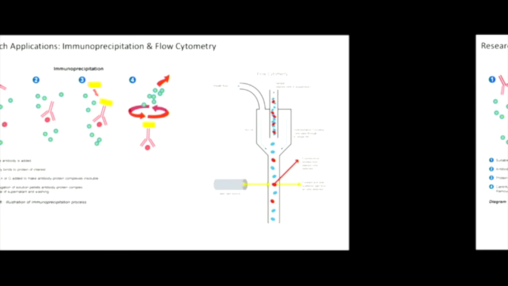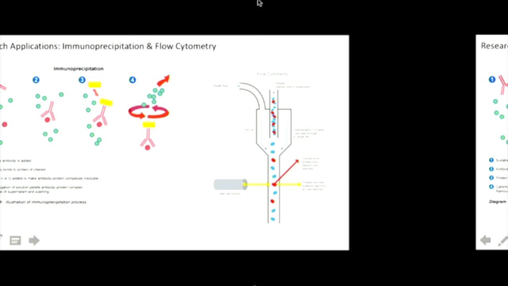We can also use antibodies in immunoprecipitation and flow cytometry. Same general idea, where you have an antibody binding to its specific antigen. In the case of immunoprecipitation, you can make sure that the antigen-antibody complex is insoluble, so you can pull it down and spin it out from the rest of a sample. That helps if you're trying to purify a whole bunch of protein from one specific sample or see what's interacting with those proteins. It gives you a way to be very specific and targeted in pulling that out.